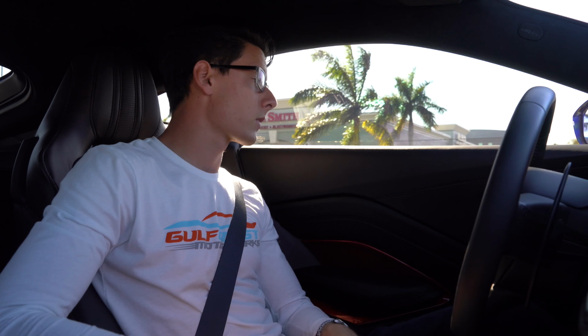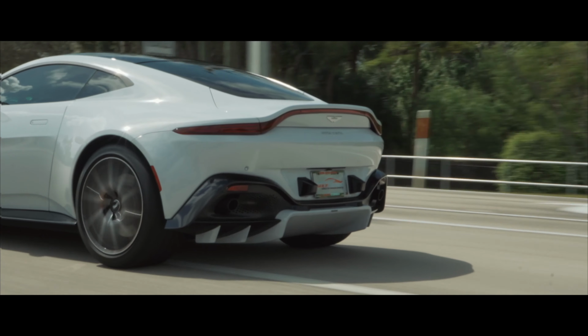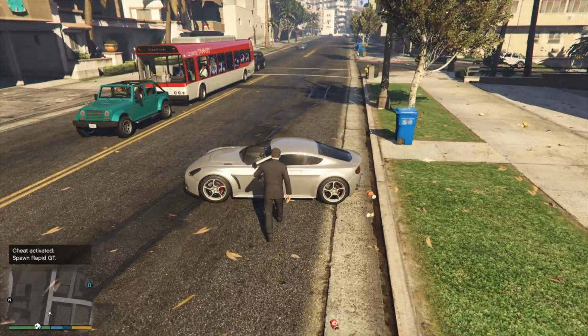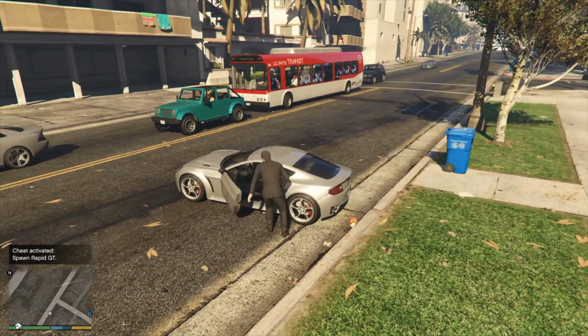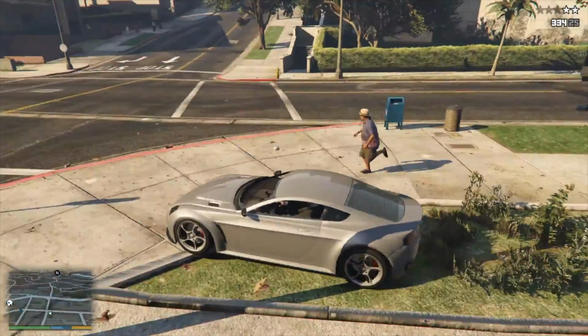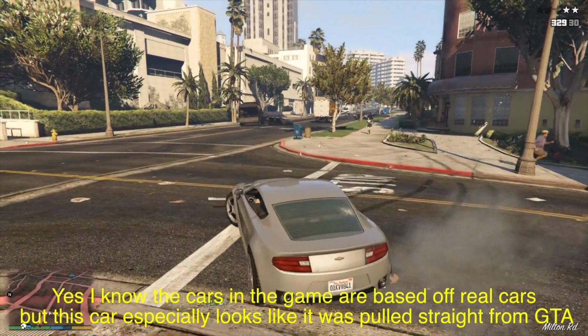That's it. I also quite like the rear diffuser. It's super aggressive, while the rest of the car remains very elegant. You know what this car looks like? This car looks like a GTA 5 car. You know what I'm talking about? The cars that are just in the game, by the sidewalk in the Beverly Hills area, and you hop in that and take it. That's what this looks like to me.